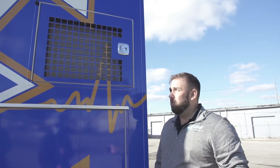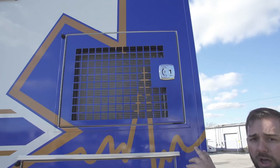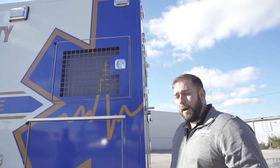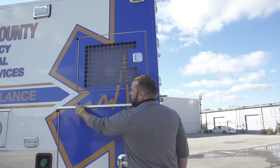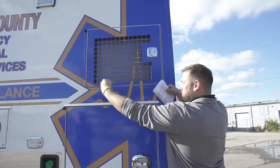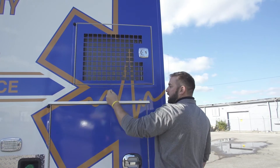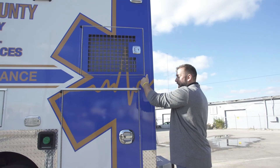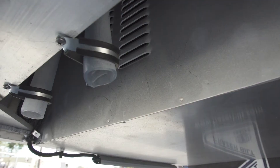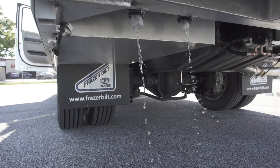What you don't want to do is open this door and spray that compartment with the door open. Leave the door closed and spray this down with normal hose pressure water. There's a pan underneath inside the unit — it's angled and has two hoses connected to it. The water runs into that pan, connects to those hoses, and you should see water running through those hoses and dripping out down here onto the ground. Seeing that is good. If you don't see that, it indicates there's a problem.